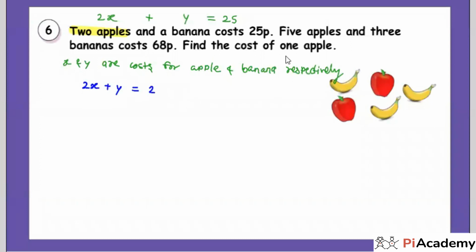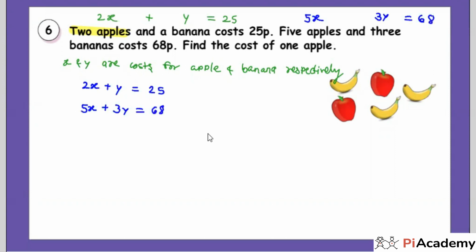And the next one is what? 5 apples. It means what? 5x you can write, but make sure you are taking the same variable, okay? Here you have assumed 4x for apple, so for the next time also, it should be for apple only. Now 3 bananas, it means 3y, and the cost equals to what? Cost equals 68. So that's it. You can write the equation here, 5x plus 3y equals 68, okay?